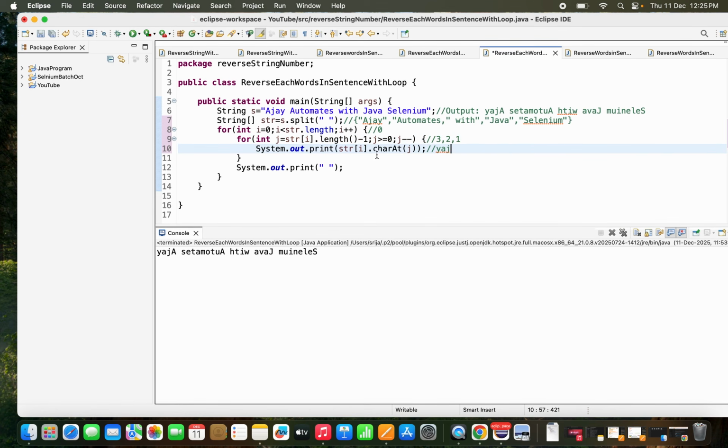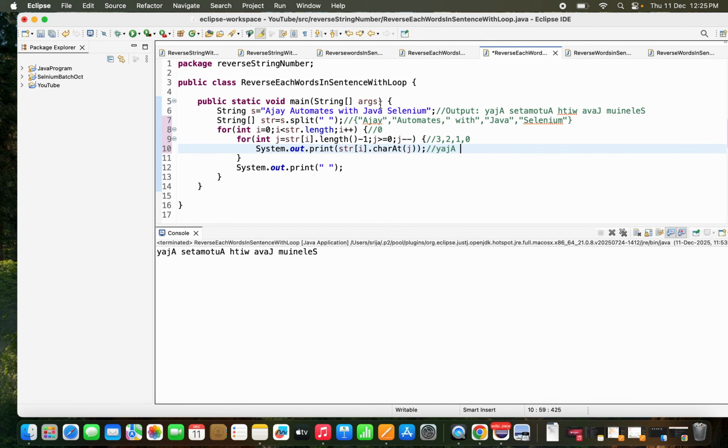So it will be j. Next, again it will decrement to 0. Since it is j greater than or equal to 0, the condition is true, so it comes here, str of 0 dot charAt 0, it will print a, right? A will get printed. Next, when the j loop ends, it comes here and prints a space in the output.